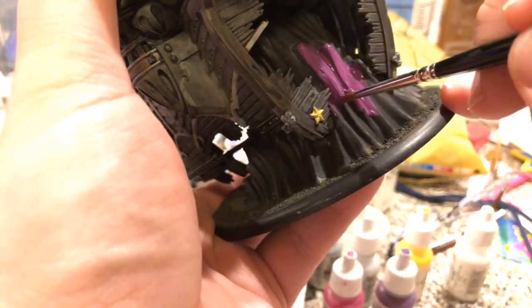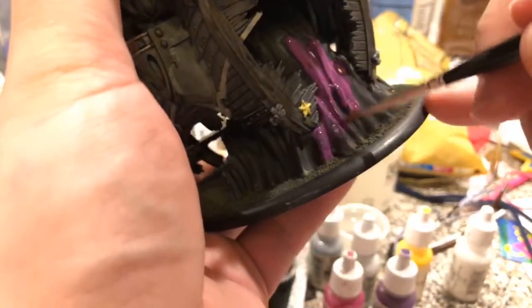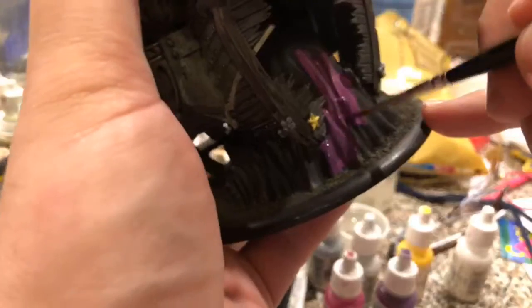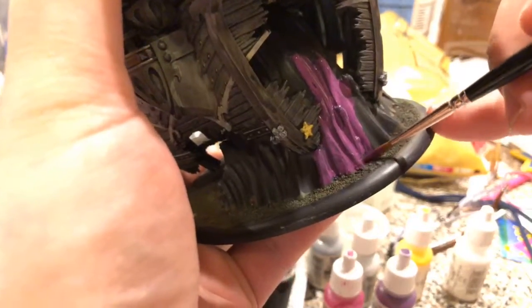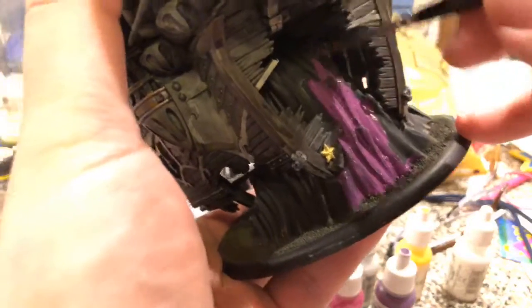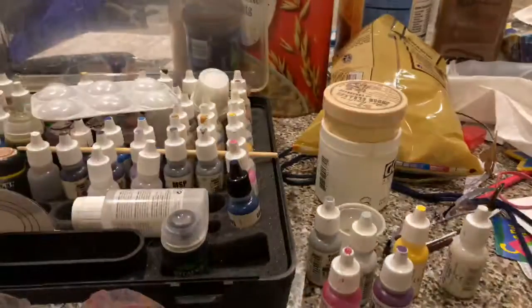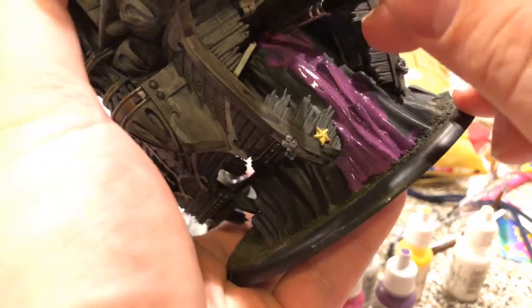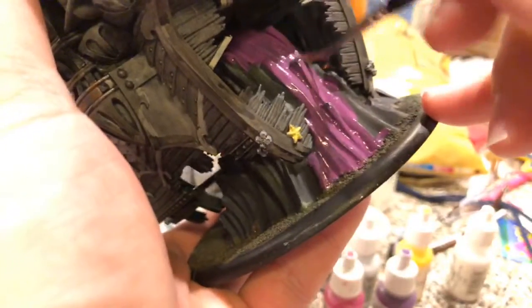And I'll do the decision on what's going to actually glow in a bit here. But basically, this is going to carry up onto areas that glow that are almost black or dark. And that way, I'll have this purple be the base for that. And then I can bring it up through magenta. I won't bring the reflected glows up to white, but the wave itself will have white on its tips on everything. No matter how much you paint something white, if light can't get to it, it won't glow, but there's really nothing you can do about that short of actually adding lights in the model.